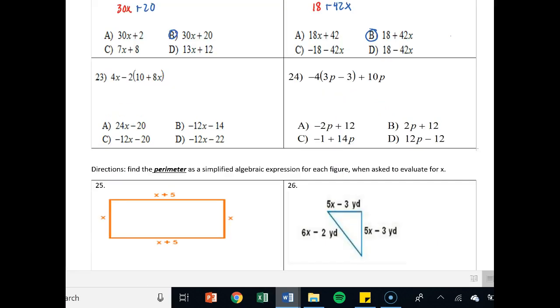When you get to problems like 23, 24, remember you only distribute what is next to the parentheses. So in this case, negative 2 times 10 is negative 20. And then negative 2 times 18x is plus negative 16x. Then you drop down the 4x and you turn this negative 20 into plus negative 20. And you're looking for like terms. So like terms, 4x and negative 16x. That's negative 12x. And then you just drop down plus negative 20. So always be on the lookout for like terms. And then your answer choices don't freak out. Go ahead and change all those subtractions to plus negative. Match up your answer. C is your answer.